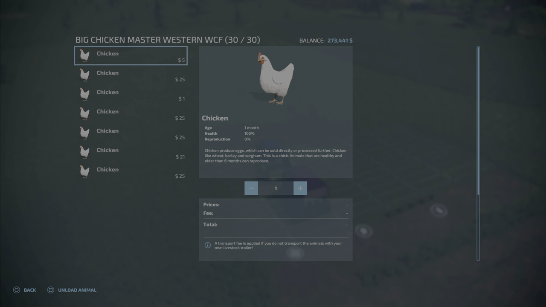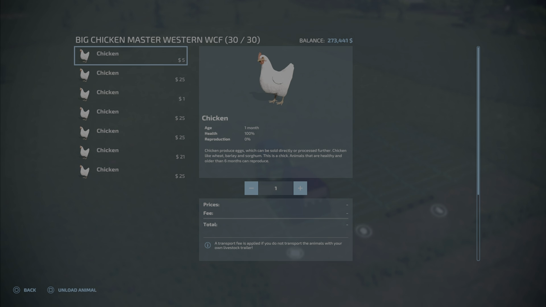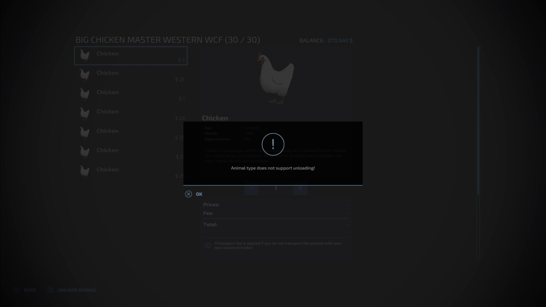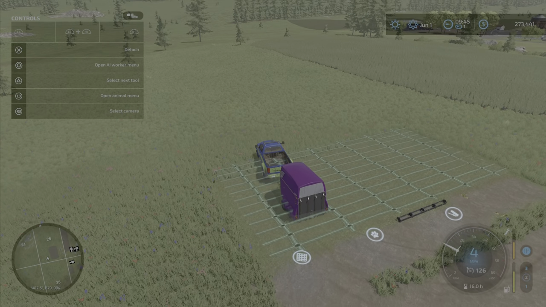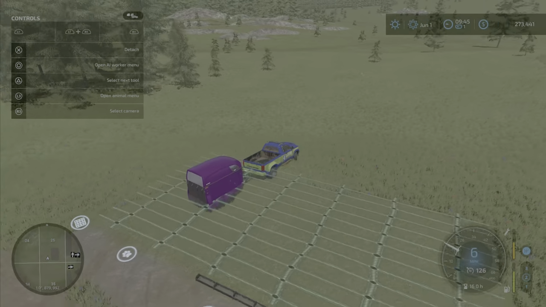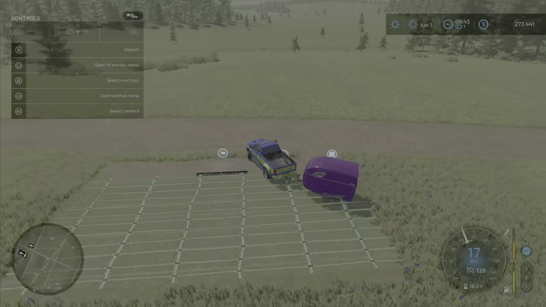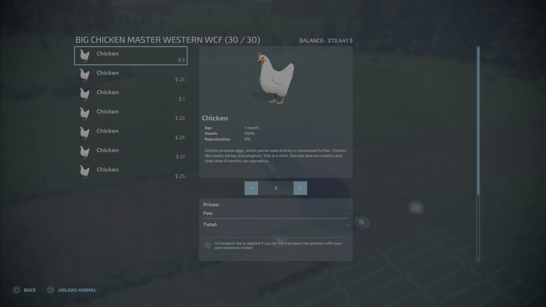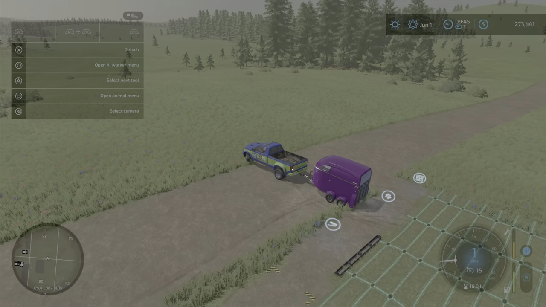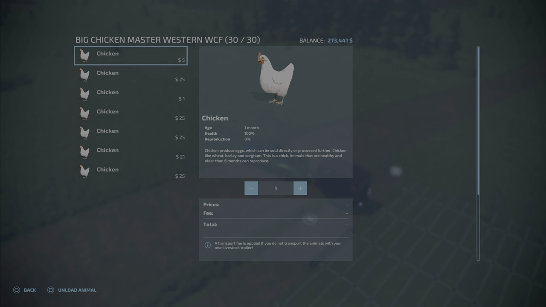So if you see, yes, I want to unload the animal. Why? This animal does not support unloading. Did we not pick a chicken pen? What happened here? This animal does not support unloading? Oh, no.